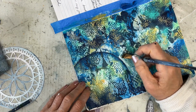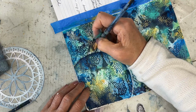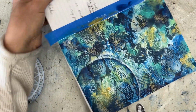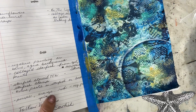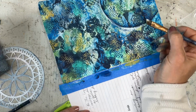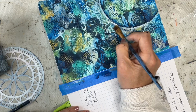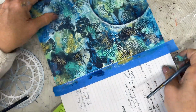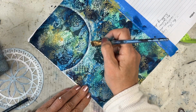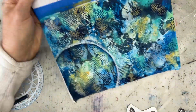And then I decide I'm going to add some white to the outside, just to get a different effect. If I did it opposite and did the white on the inside and the dark on the outside, it would give a different look. So play with it, mix it up. But I like how that is looking. Turn the page to make it easily accessible and make your work easy. But you can see how that circle, even though it's the same background as everything else on that page, it just looks like it's kind of 3D now and it stands out.